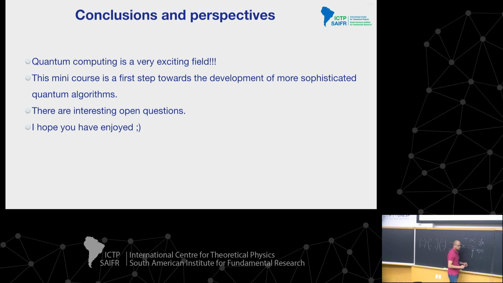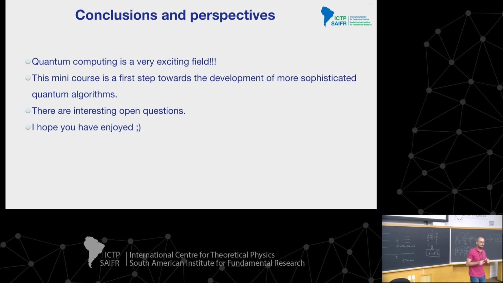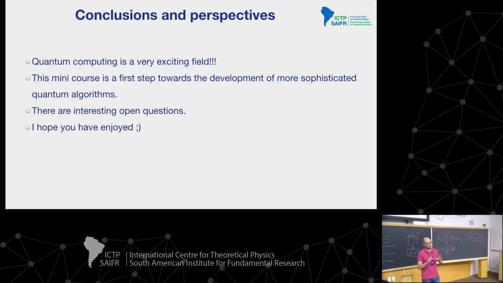This proposal was made by Michael Berry in 2009. The idea of Berry was the following. Okay, I know that I have an evolution operator that describes the adiabatic evolution. How can I build a Hamiltonian by adding another term to the previous Hamiltonian and find the same eigenstate at the end of the computation?